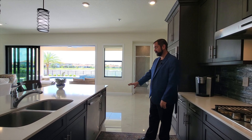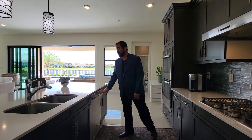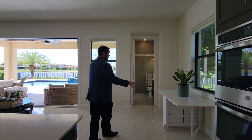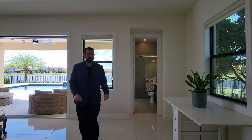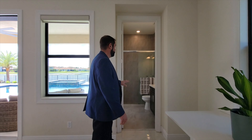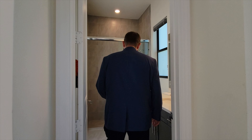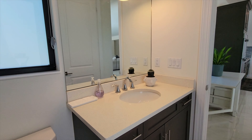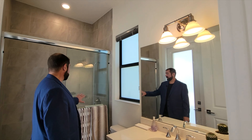As we come over to the center island, you see there's more storage space and of course the dishwasher. Then we continue through and go over to what would be the breakfast nook — currently they just have a little table with a plant on it, but you can definitely put a breakfast nook or an office here, whatever you want. Right behind the breakfast nook area is going to be the pool bathroom. As you come in, the floor transitions to ceramic tile. We have dark brown cabinets, solid countertops, a mirror with light fixture, and a nice shower. This is really nice because there's a door going out to the pool area, so if you're out by the pool you can easily come in, have a private shower, use the sink — everything you need right from the pool.